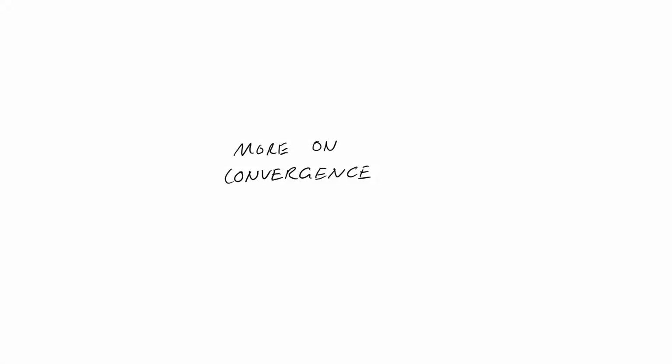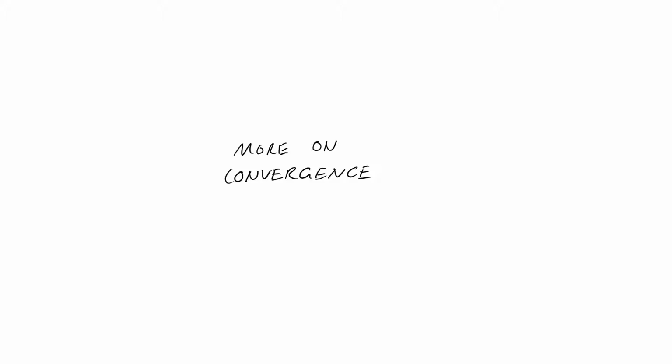In this video, we're going to talk a bit more about convergence of sequences. One thing we've found so far is that every time we've had to show that a sequence converges, it's been required of us that we produce the limit in advance and then show that that particular limit of the sequence satisfies the convergence definition.